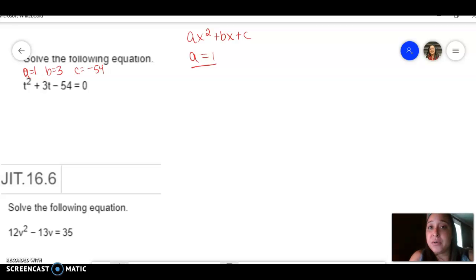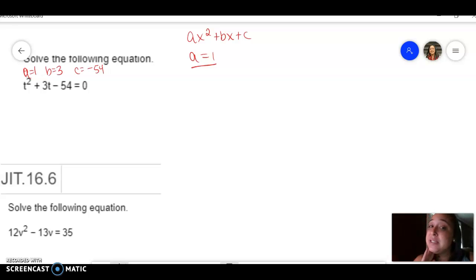And the reason I'm even talking about factoring, guys, maybe I need to back up just a tad bit more. When you have trinomials equal to 0, and they're asking you to solve them, what you should try to do, if you can, is factor them. If you cannot factor them, then that's when your quadratic formula is going to come in. But we want to try to factor if we can. So that's what we're going to attempt to do here.